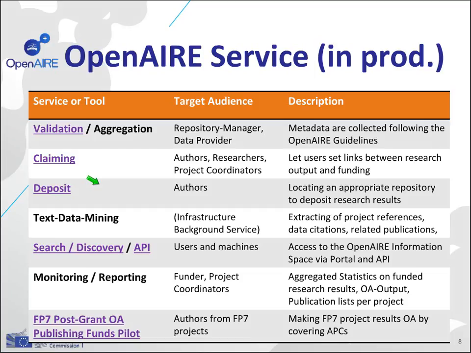For authors, we also provide guidance on where they can deposit their research outputs, allowing them to locate an appropriate institutional repository or data repository. As a background service, OpenAIRE operates several algorithms for text and data mining. The purpose is mainly to extract project references, cited data and publications, or to extract reference lists.